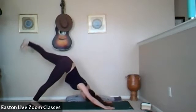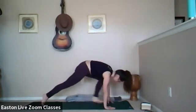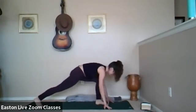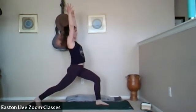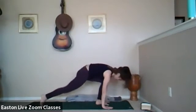Inhale, your left leg high. And exhale, step it between your hands. Or first, knee to nose, and then between your hands. Inhale, lift your torso off of your thigh, high crescent. And exhale, hands back down to frame your front foot.